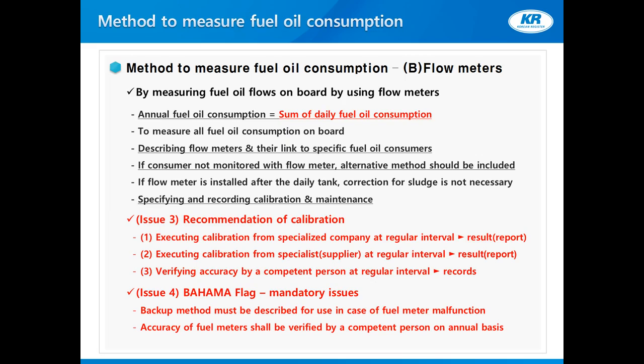Third is verifying accuracy by a competent person on board at a regular interval. In this case, the records and the evidence for checking competency of the person in charge should be submitted. In case of choosing method B, issue number 4 is mandatory for Bahama flagged ship. Backup method must be described in case of flow meter malfunction. Accuracy of flow meters shall be verified by a competent person annually.